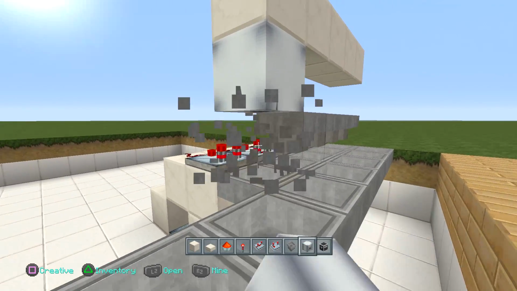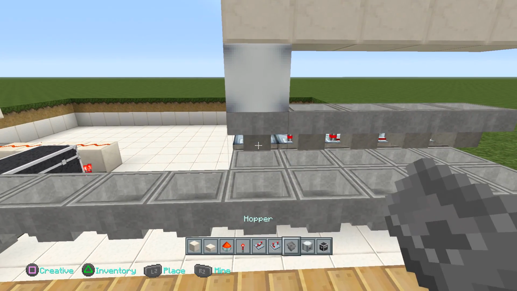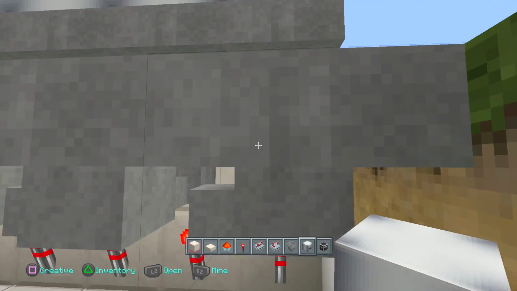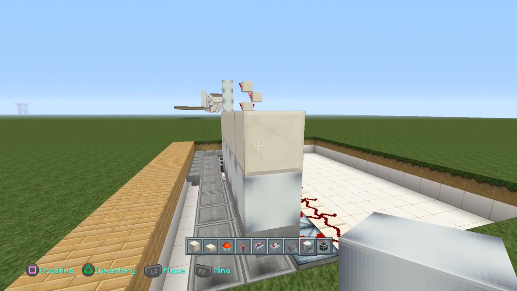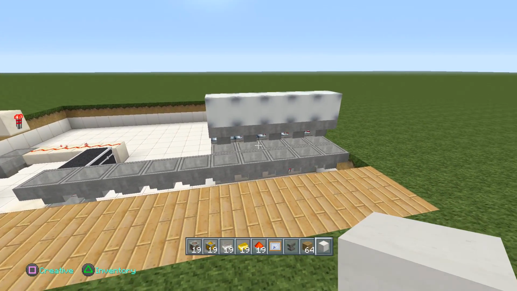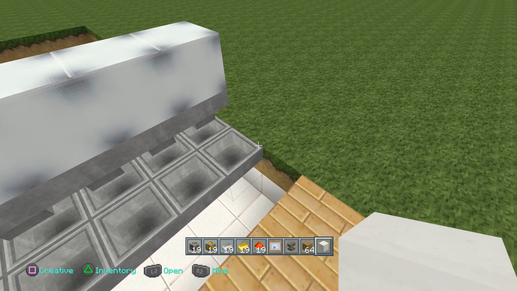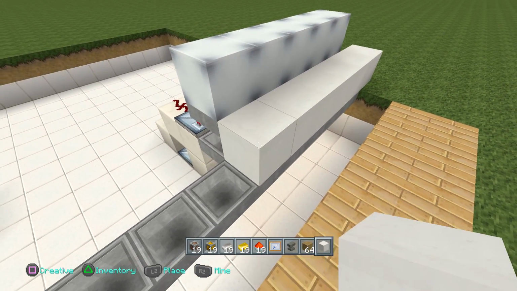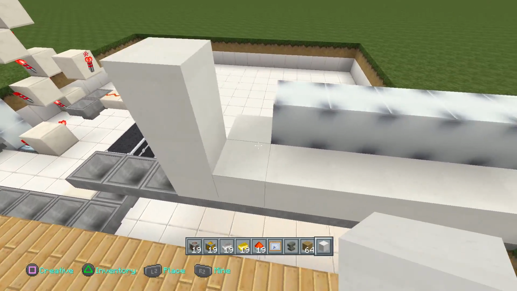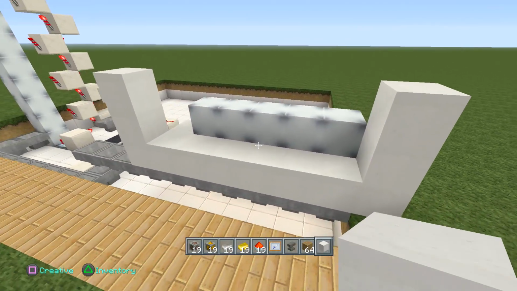You see? See how they're facing downwards? Fantastic. Put that hopper, that hopper facing that comparator back. And we're going to place these hoppers all facing downwards like so. Fantastic. So you should have this kind of look at this point. Now you're going to place your block of choice right there and extend that right across and there as well. And you're going to place your block right behind, and you want to make this nice framework. Place 2 blocks right there.